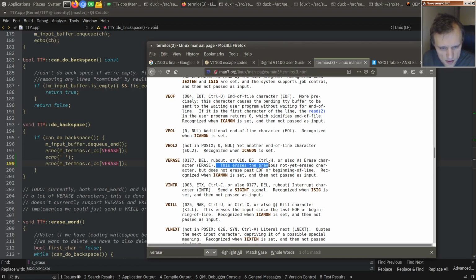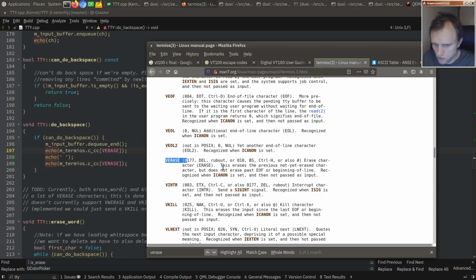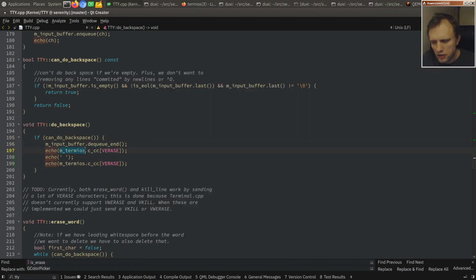This erases the previous, not yet erased character, but does not erase past the UF, blah, blah, blah. V erase. But I think we're confusing inputs and outputs here. So these are like things that the TTY should recognize as inputs. They're not necessarily what should be used as outputs to generate the desired effect.